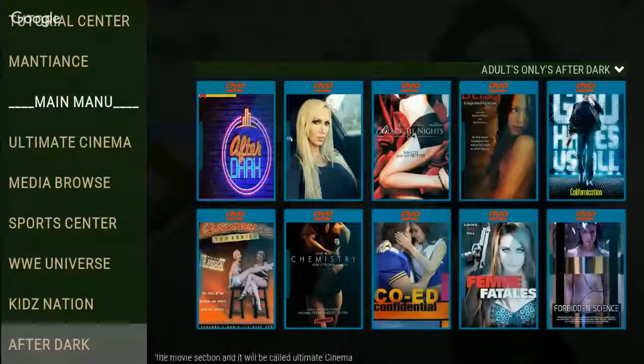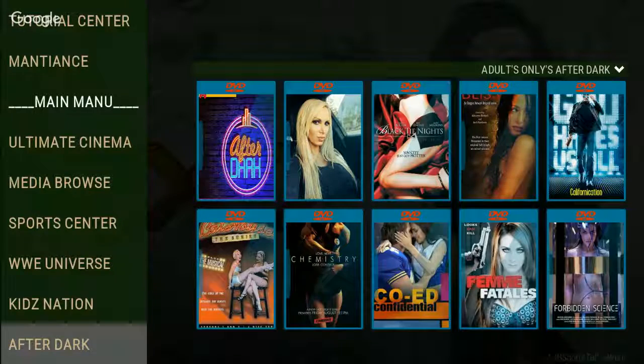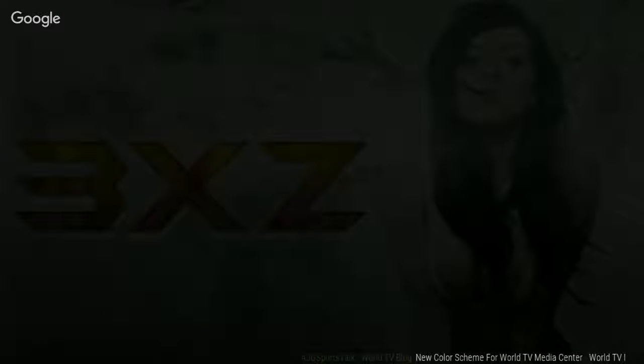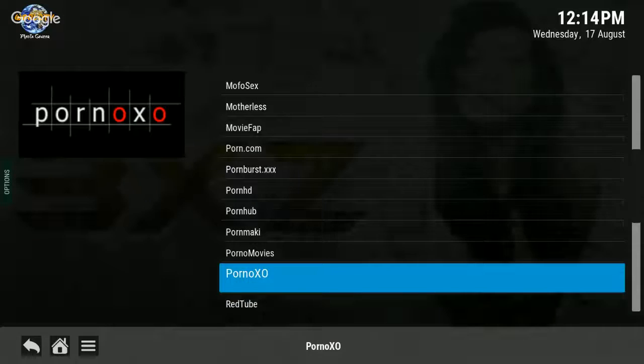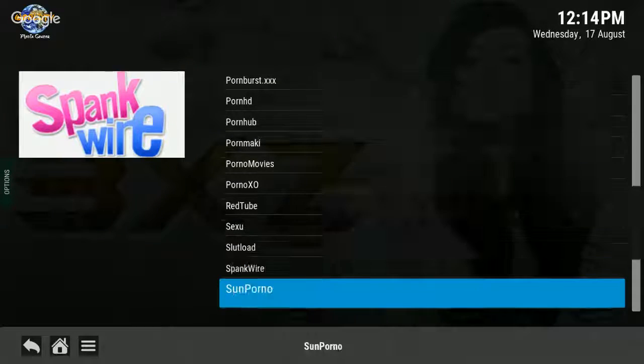Now, going down below, you'll see an After Dark section. On your right-hand side, you will see a variety of HBO movies. They're not completely dirty. They're just HBO stuff. The dirty part is going into the tab itself. So I'm going to show you how to get into the tab. All you have to do is just click on the After Dark tab. You'll get a delay in the selection, and then it's going to tell you to enter the PIN. Once you enter the PIN, you'll go right into this channel list.